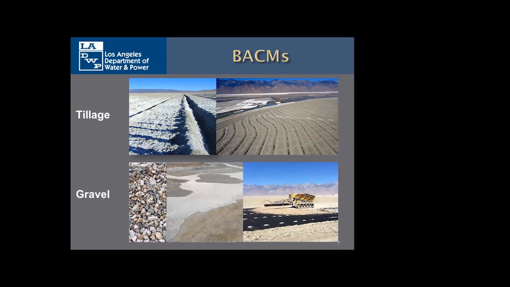We have gravel. Gravel is a very effective type of dust control. We have to install 100% coverage of the gravel, 2 inches in thickness over a geofabric. And if we don't use the geofabric, we have to put 4 inches of gravel thickness. The color of the gravel is approved to look as natural as possible.